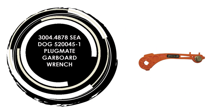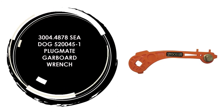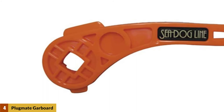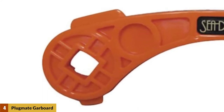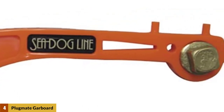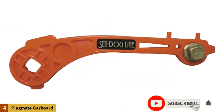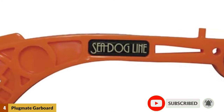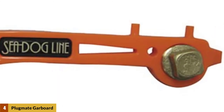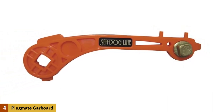At number 4: Plugmate Garboard Wrench. It comes complete with a spark plug stowed in the threaded socket in the handle. It fits both the standard 1x2-inch plug and the T-handle plug. There are three blades for prying deck plate lids or for slotted fuel, water, or waste tank caps. The final onboard gadget is the two-pin deck plate wrench, which replaces a bilge plug wrench and most deck plate keys. It's corrosion-resistant and gives added leverage for stubborn garboard plugs or deck plates. It is about the same size as an end wrench but can't be used as such on other 1x2-inch bolts or nuts.